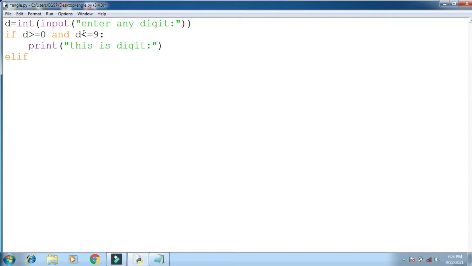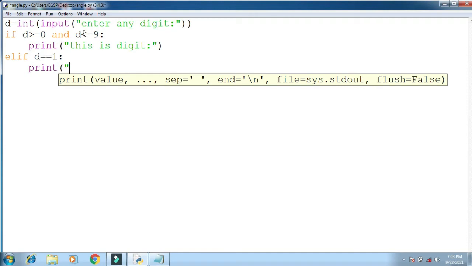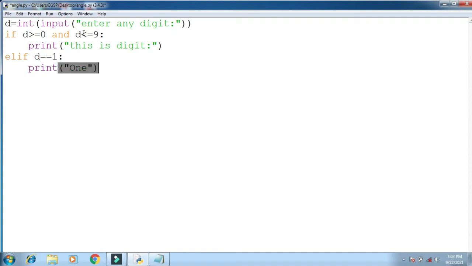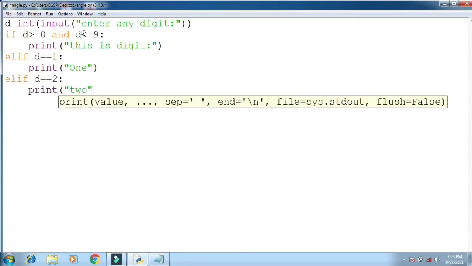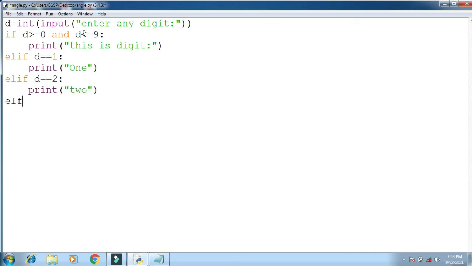Elif D equals 1, print one. Elif D equals 2, print 2.